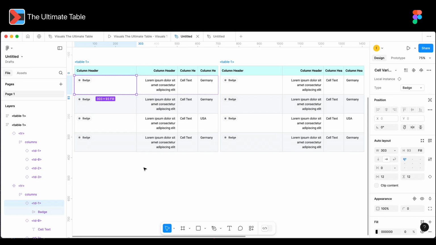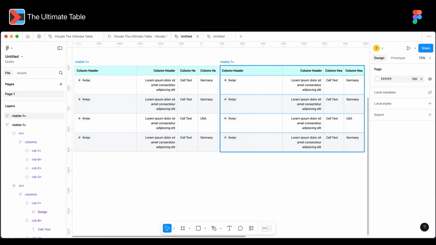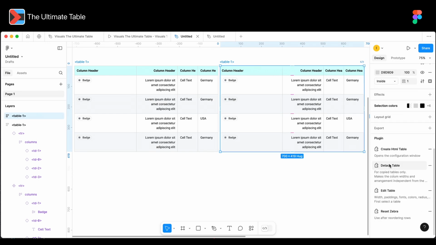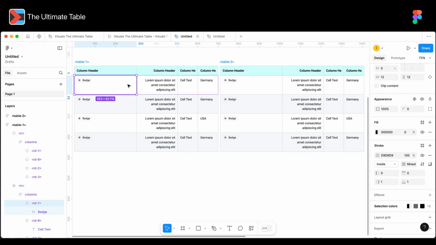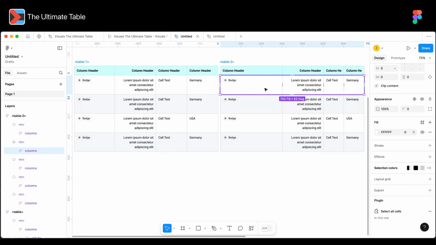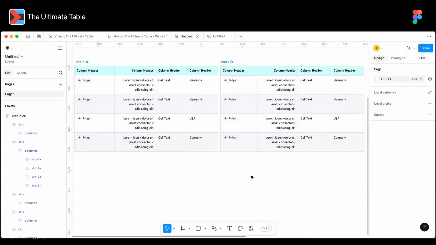If you don't want that, you can detach the duplicate from the main table. To do that, select the duplicate table and click on the Detach Table action button. You can recognize detached tables by their name. If I would now change a column width or order in the main table, the duplicate no longer updates. Secondly, you see that the resizing and reordering features are now available in the duplicated table too. Remember, detaching a table allows you to change column widths and order independently. All other styling will still inherit the master table.